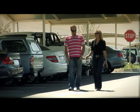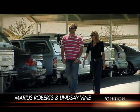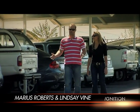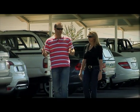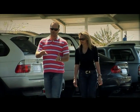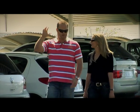Quite interesting walking through a parking lot these days. There's obviously a lot more SUVs than there used to be, but there's still sedans everywhere. Well, Lindsay, you can imagine for manufacturers, I think the C-segment sedan market is the bread and butter for them. It's such a broad segment as well, because you've got the entry-level vehicles like your Hyundai Elantras, your Renault Fluences, your VW Jettas, Ceratos. The list goes on.